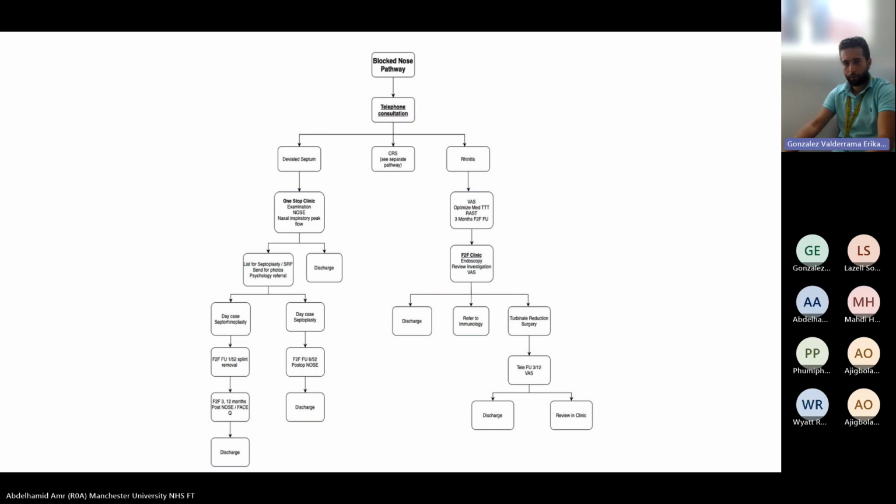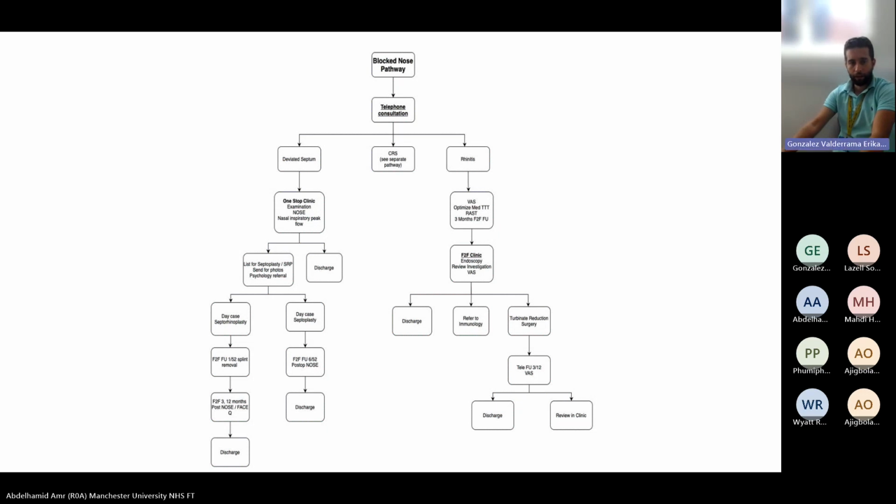I'm going to talk about rhinitis specifically today, but if, let's say, a deviated septum is easier. So if someone comes with a GP referral saying a deviated septum, and the history taking is all suggestive of someone who maybe had a trauma, with a unilateral persistent nasal obstruction, more likely to be a deviated septum, we'll get them onto a one-stop clinic where they will be examined, and they'll have a nose, which is always, I talk about patient reported outcome measures.